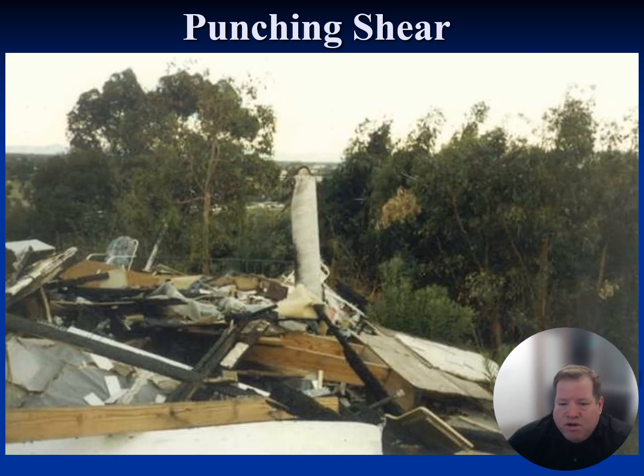This is a punching shear failure of a PT slab in Northridge. And again, nothing funny about this particular slide, but this kind of highlights the dramatic nature of a post-tensioning punching shear type failure. Once it goes, there's no ductility, there's no hysteretic behavior. It just slides right down the actual system. The column is still standing pretty, but there's nothing holding it up.